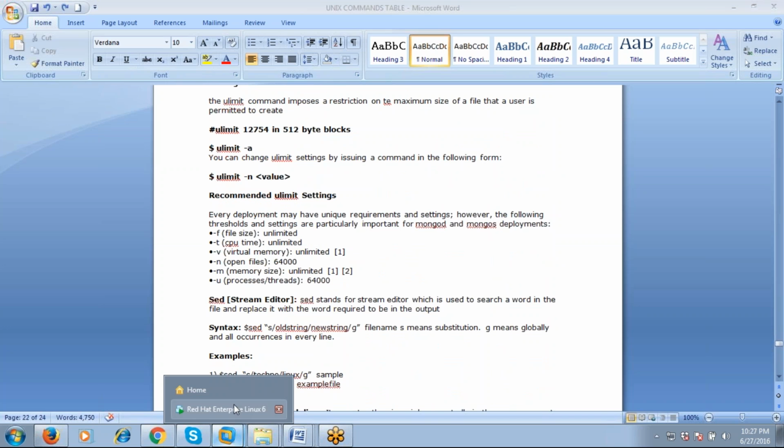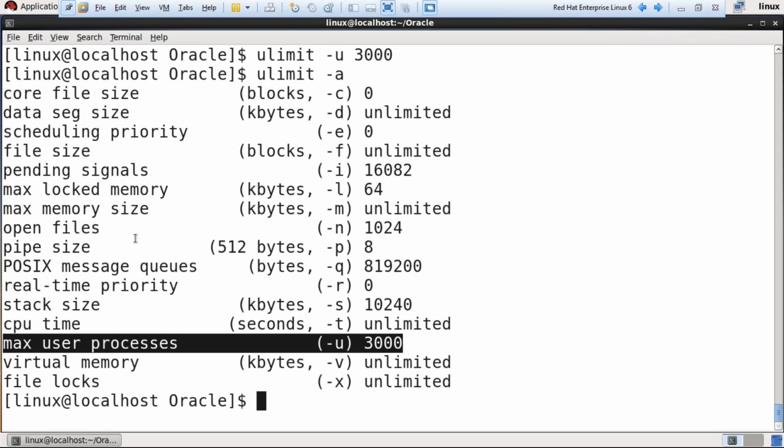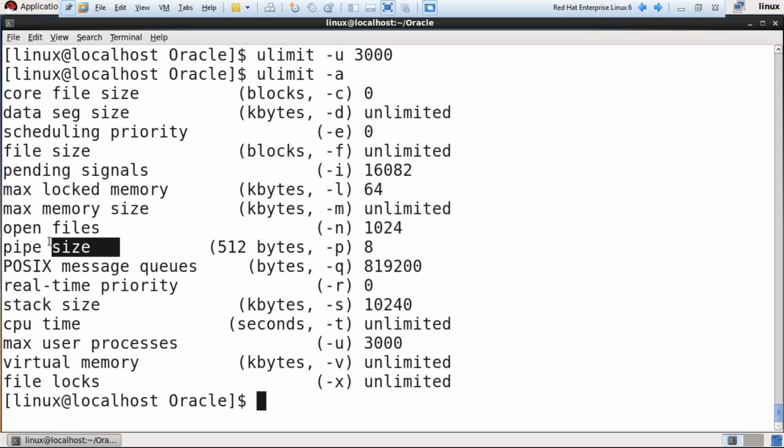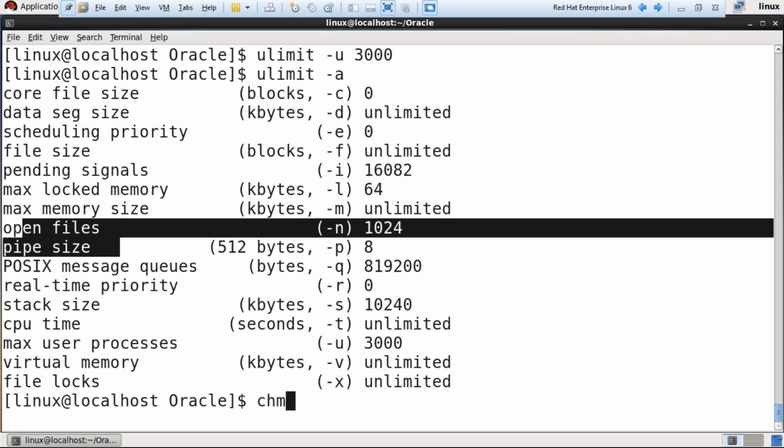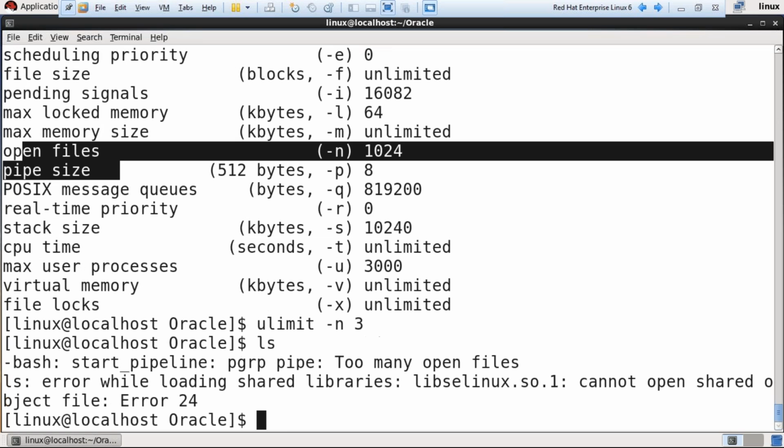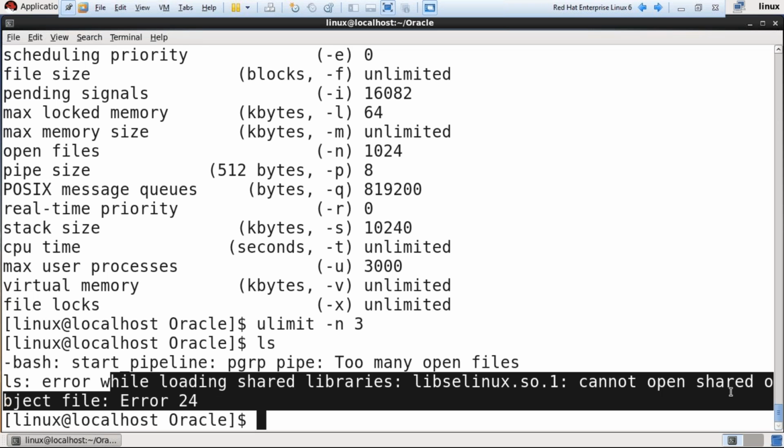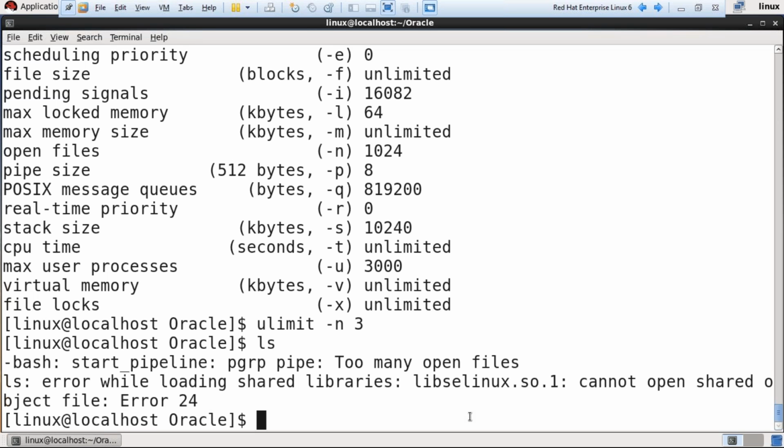See how you can find the number of open files. By default the count is 1024. ulimit hyphen n, and I'm just giving 2. See, you cannot open files. Understood? This is the too many open files issue.